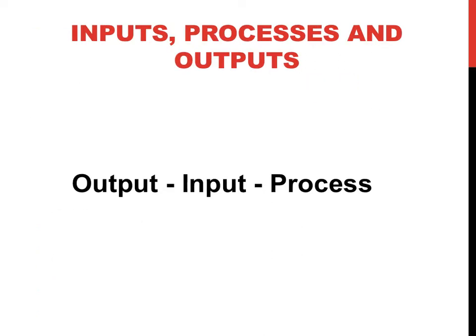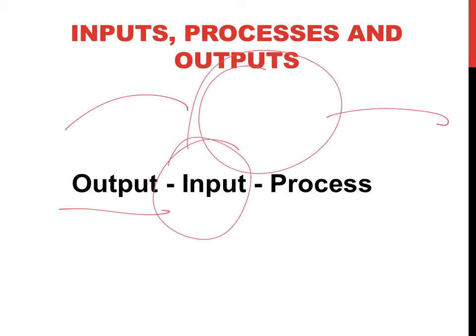Inputs, processes, and outputs. When looking at any system whatsoever, to first identify the IPOs, or the inputs, processes, and outputs, we look at what the system outputs. We start with outputs. We identify what comes out of the system. Then we go, okay, to get that information out of the system, what must have gone into it? And then once we do that, we can marry the two together. If this goes in and that comes out, what process must occur in the middle?